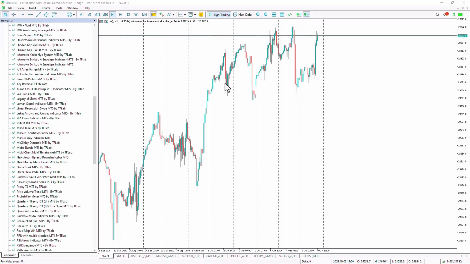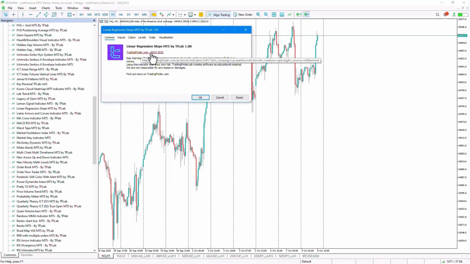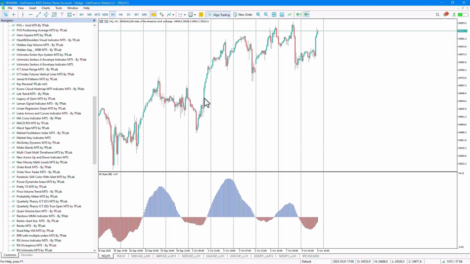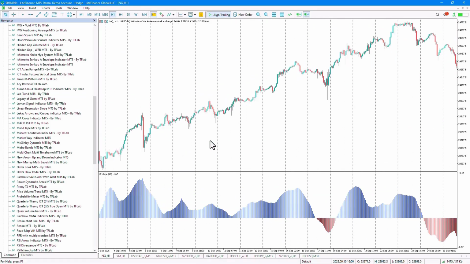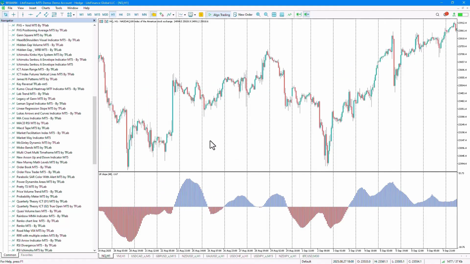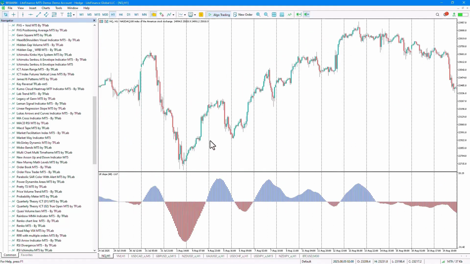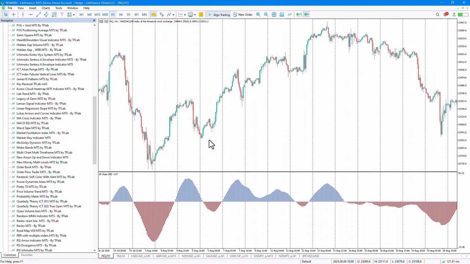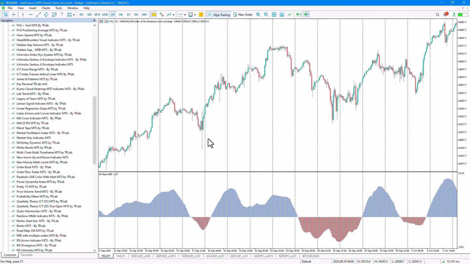From the navigation section, we select the indicator file, and by dragging the file onto the chart, we run the indicator. Once the indicator is added to the chart, a histogram window will appear at the bottom of the chart. The Linear Regression Slope Indicator is a truly special and highly practical tool that allows astute traders to effectively identify significant bullish and bearish trends within the dynamic market environment.